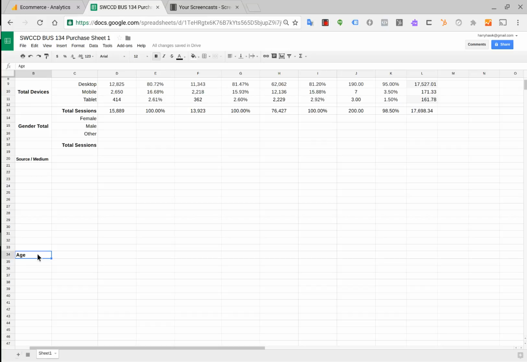By gender, I think everybody knows we have male, female, and then there's other. And I want to be very open and talk about this. Other can mean a lot of things. Most often, it simply means that this is a person who, for whatever reason, Google has not reported their gender.